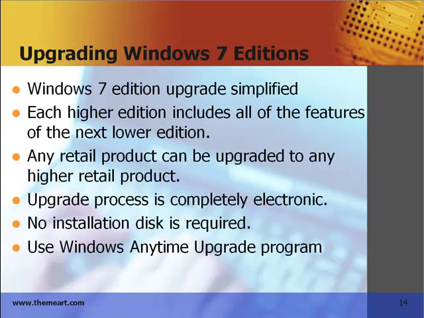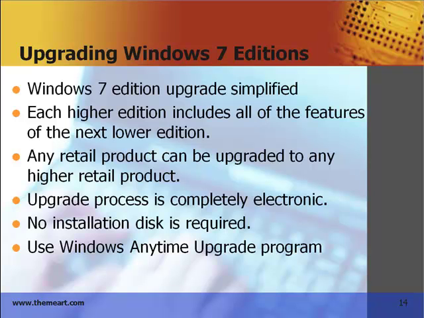There is the Windows 7 Anytime Upgrade, and this lets you upgrade from one edition of Windows 7 to another. Remember, we've talked about the fact that every version of Windows is on every piece of media. Microsoft is smart in keeping themselves from having to produce 6 or 7 different editions of the media. They just put everything on one, since the DVD has plenty of room to do that. That means they share a lot of the same binaries. And so if you've got Windows Home Edition and you want to upgrade to Enterprise or Professional, then you can do that. You don't have to have anything extra to be able to do that.